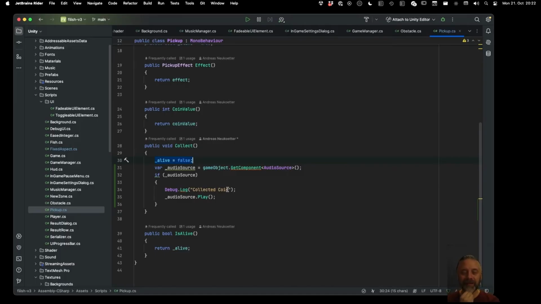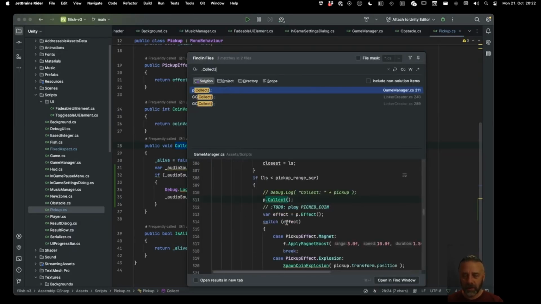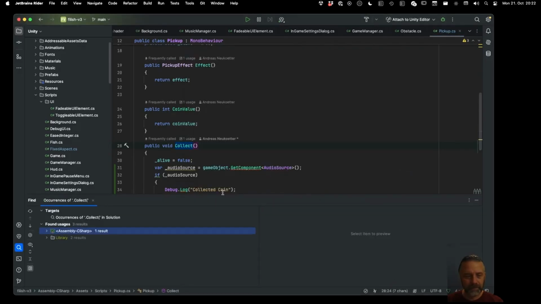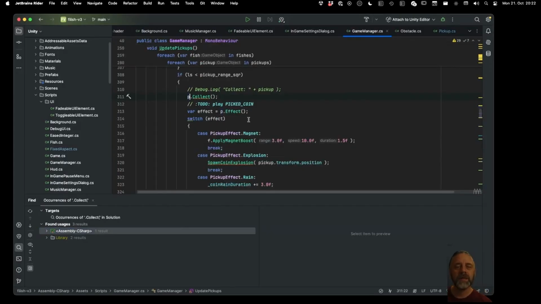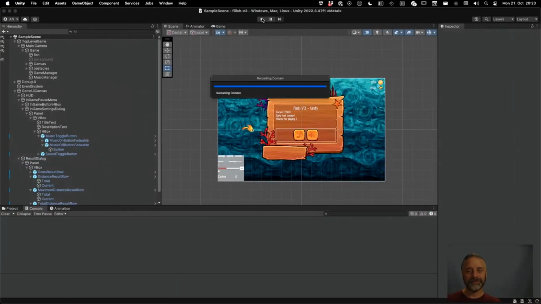And B, even if we didn't get destroyed, so okay, how do we call collect here, right? This destroys the pickup, right? So if we don't destroy it, the sound will play.